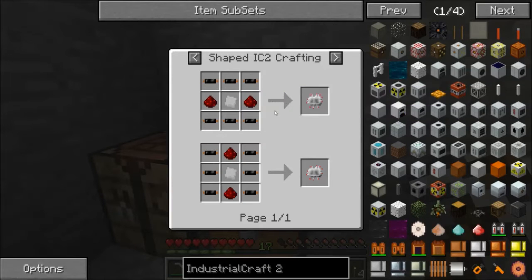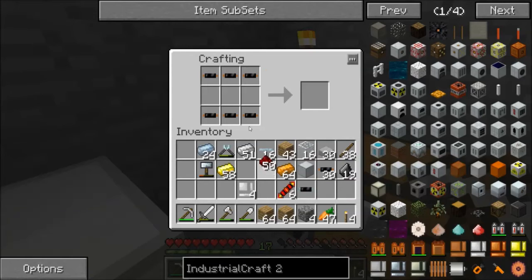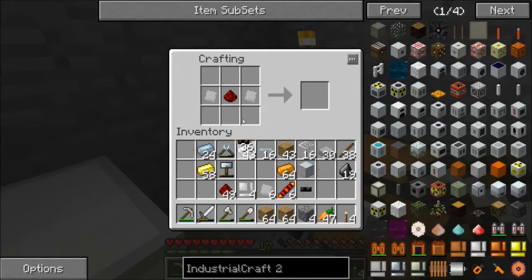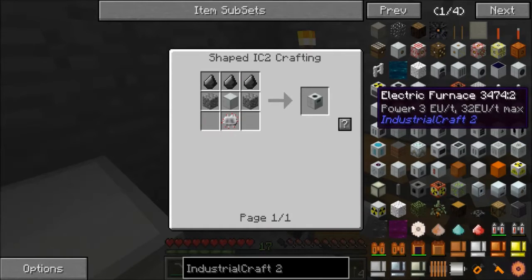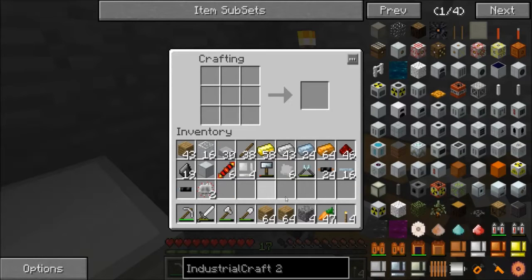Electronic circuit. That is what we need. Copper cable, redstone, and that. Copper cable, redstone, and we don't have any more of the things I need. Why don't I ever have any of the things I need? Okay, hopefully this will work now. No, what did I do wrong? 2 redstone. We'll get 2. Because why not?